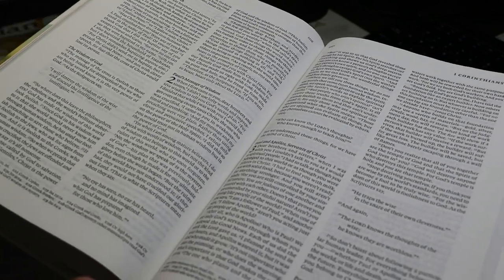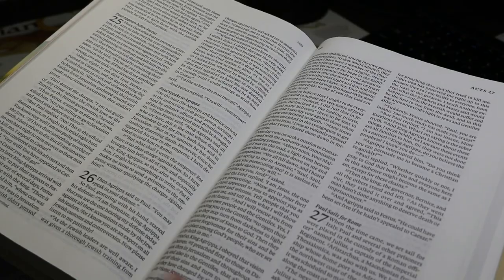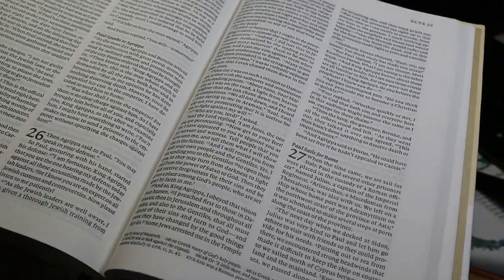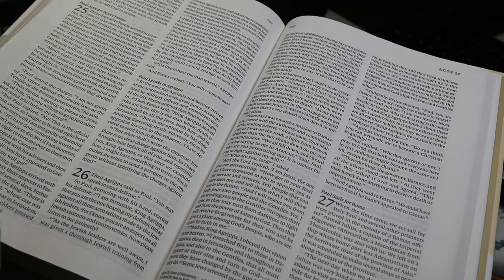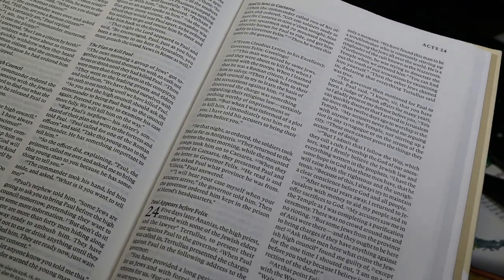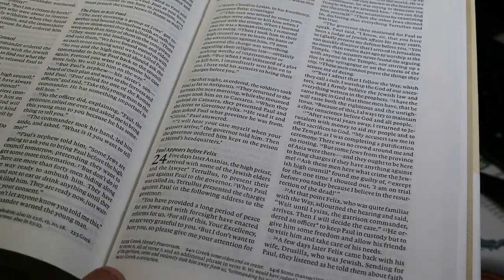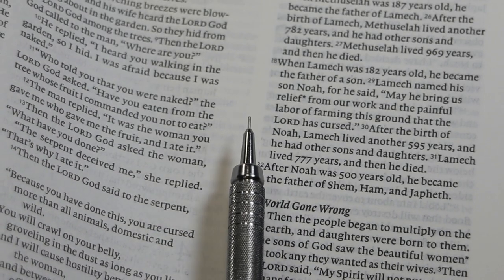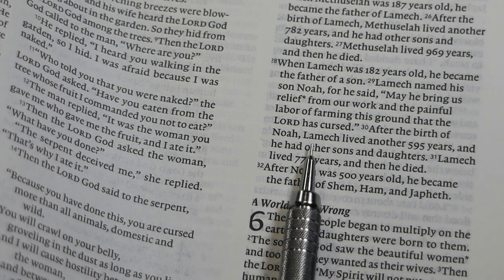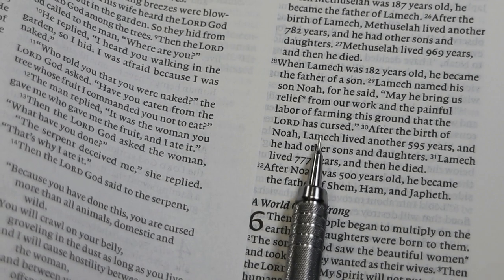I like the paper quite a lot. I measure the sheet thickness at 41.2 micrometers, estimating the paper weight at about 37.6 gsm — probably around 36. The surface is very nearly matte, so there isn't much directed sheen, more of a diffuse glare, which is much better for reading. The paper is slightly beige, just a little off-white. There is noticeable show-through, but because the text is line matched, I do not find it particularly distracting. The print uniformity isn't quite as consistent as I'd like — page 7 is quite a lot darker than page 5, though page 5 is perfectly readable.